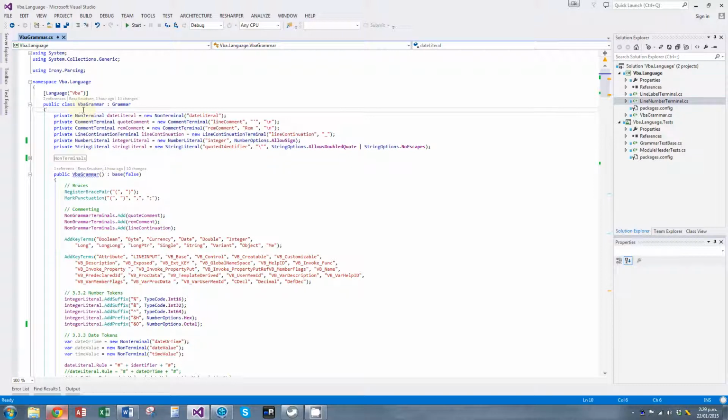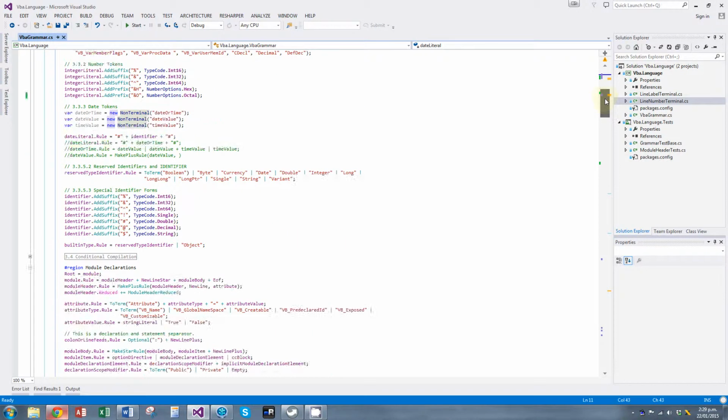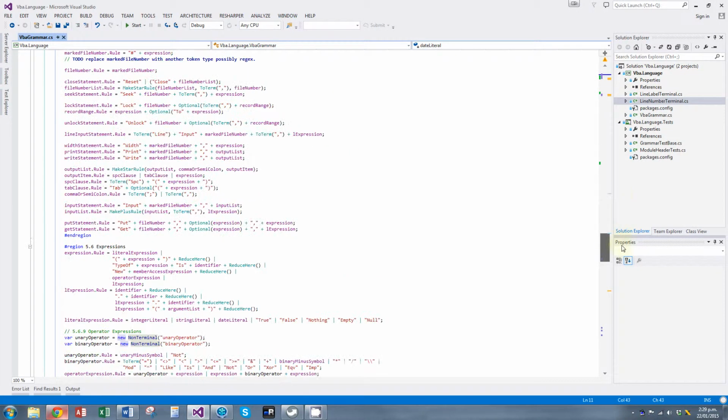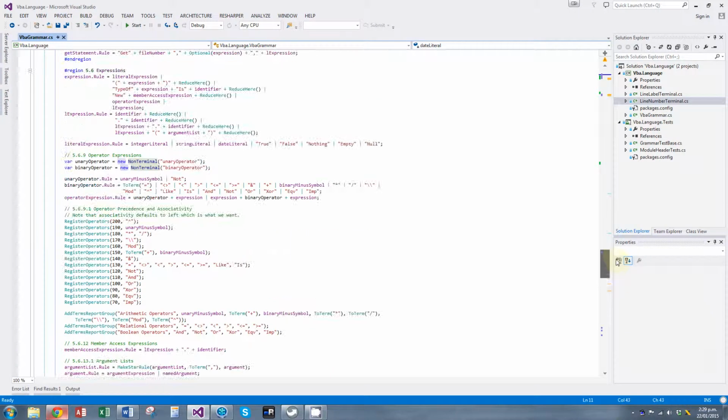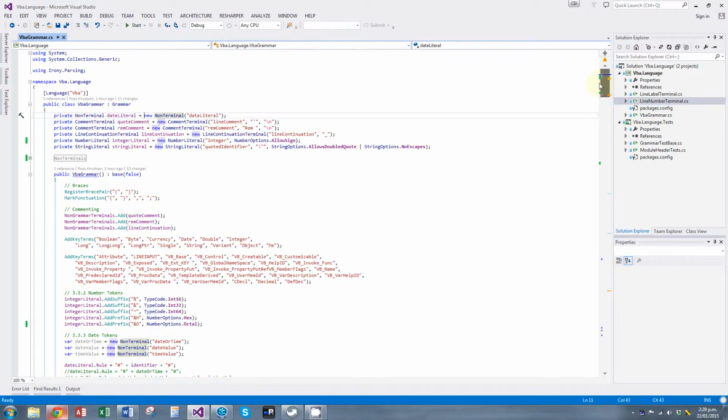I'm using a library called the Irony Language Development Toolkit, or something similar, and you can see here that my class VBAGrammar extends the base grammar, and basically everything I've added is the expression of the VBA language, which is a lot of lines of code. I won't go into any detail on it because it's relatively straightforward and quite boring, but rather I wanted to show the state of it and how it actually works.